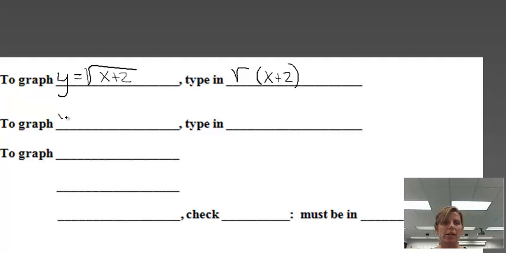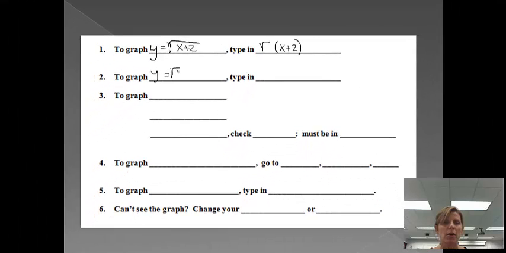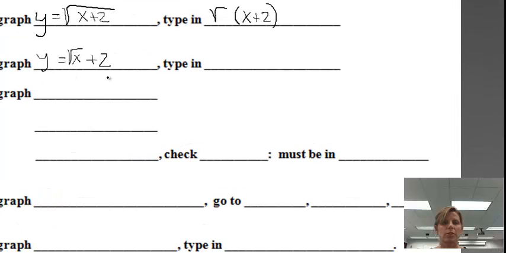All right, let's say this time only the x is underneath the square root. So notice this time the plus 2 is on the outside. The way that you're going to type that in, you're still going to put a square root. That parenthesis will just show up. You'll put an x, and this time you're going to close that parenthesis right there because that's the only thing that you want underneath the square root sign. And then you can type in plus 2. So that's the difference between those ones.